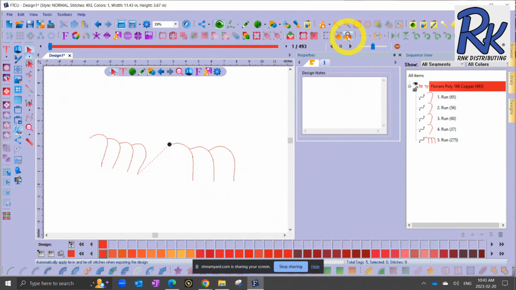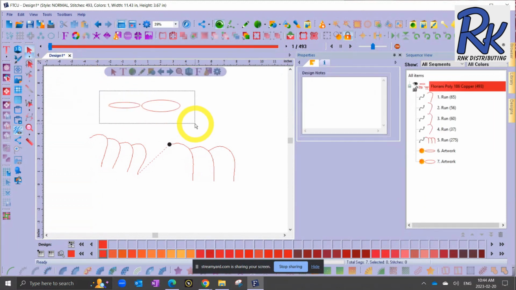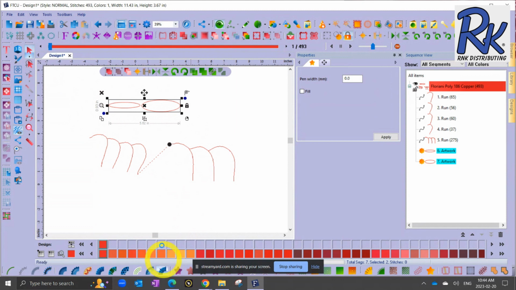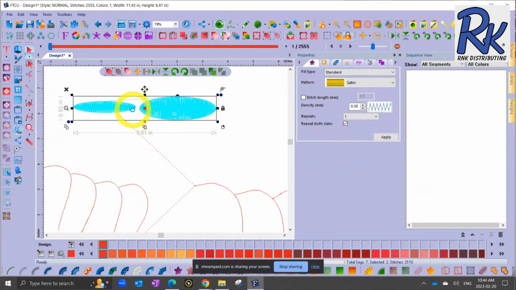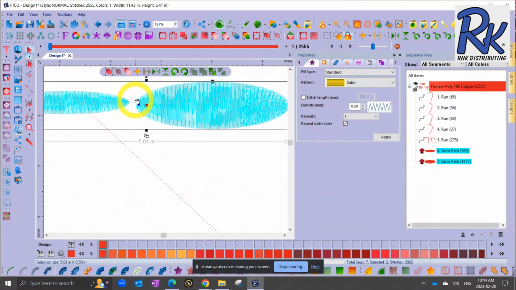and that's a little bit about the button right here for the auto lock stitches. So when I use auto lock stitches, because remember here I turned off those auto lock stitches, well, here the software will not take them out, only add them in. So what if you take them out, like maybe, and just as an example of this, maybe I've made an embroidery design that's made up of satin stitching, and I have multiple shapes that are in satin stitches like this. And so I'll do quickly an auto satin, and I'll optimize entry exit so that they are closest point together, so they connect right there.